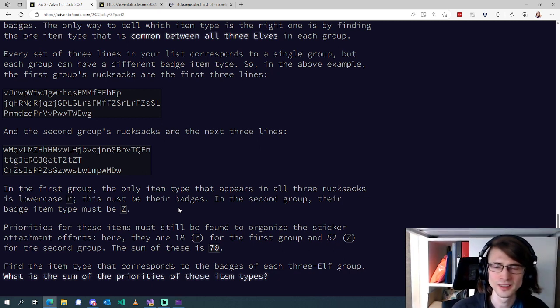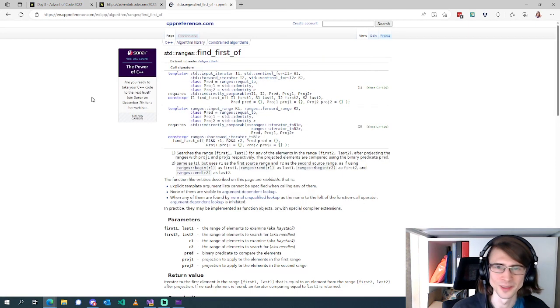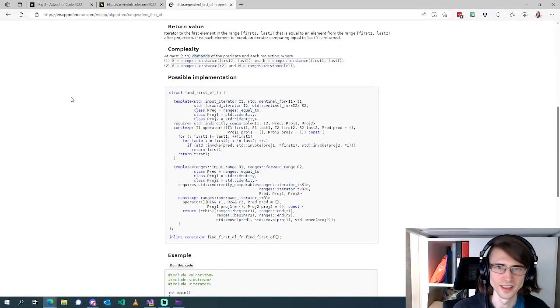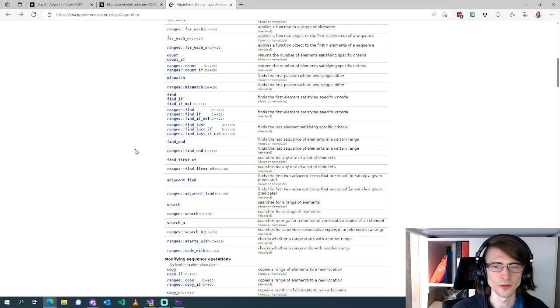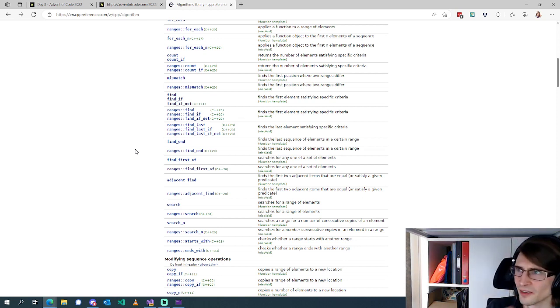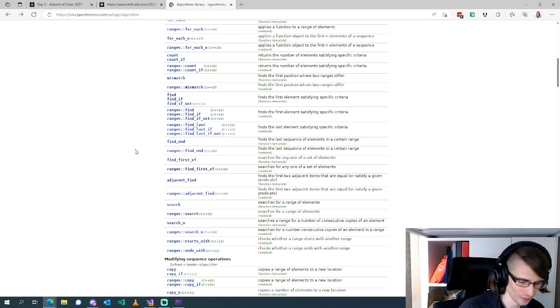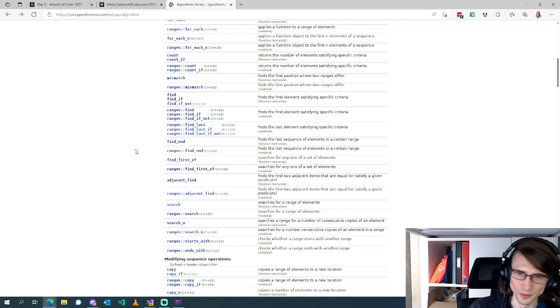So we can't use find first of anymore, because we need to find, like, if we compare the first group against the second group, we want to find all of the values which are shared, and then we want find first of on the third group.